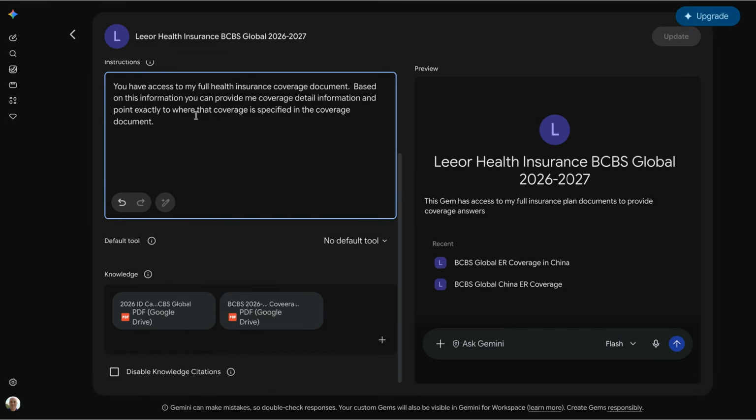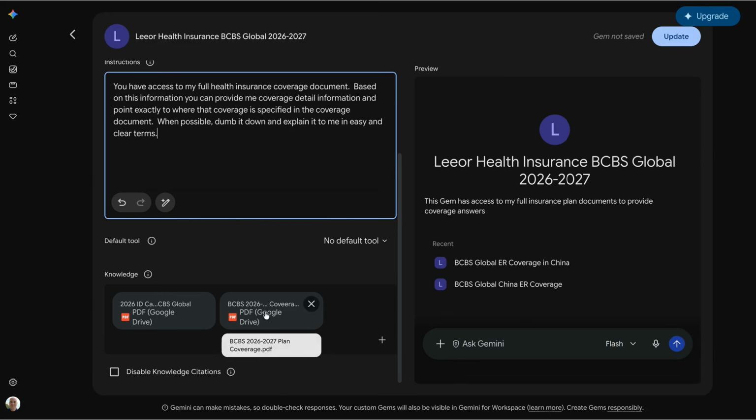Actually, now that I think about it, I may want to tell it, when possible, dumb it down and explain it to me in easy and clear terms. See what happens. And I also uploaded my ID card. The ID card has some information on the front and the back for prescriptions and copays and stuff like that.